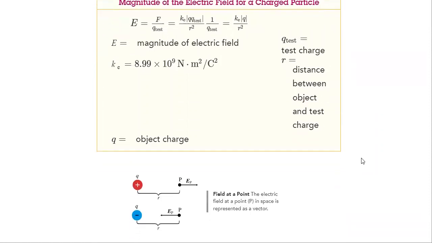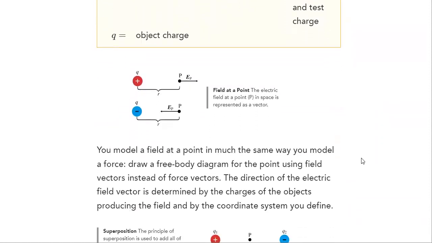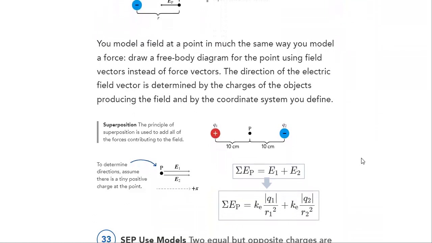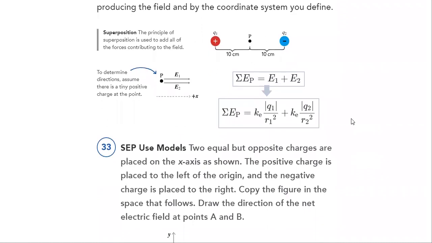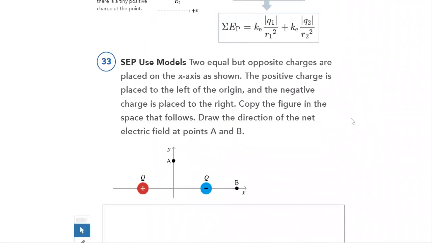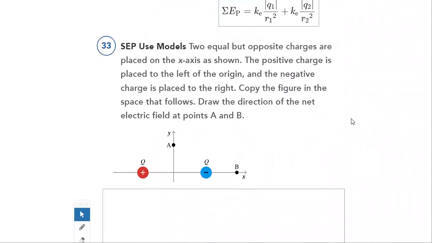We will discuss that in details. And then, what is meant by superposition? And always, sigma E, which is electric field, is equal to E1 plus E2. And then, we will apply what we have learned using this example here that you can see in front of you.